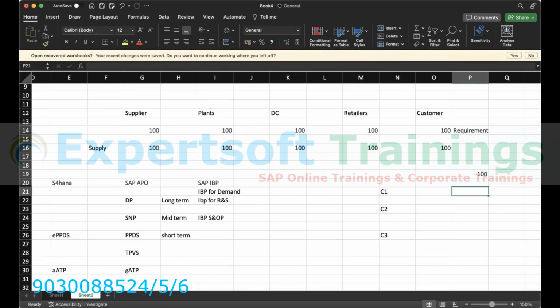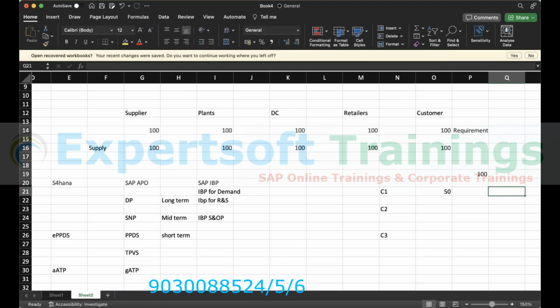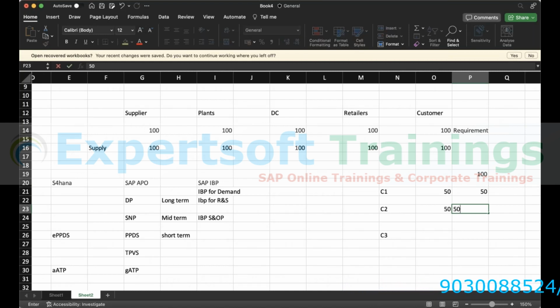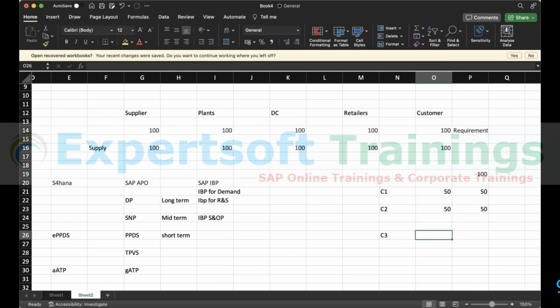Whenever C1 comes with a requirement of 50, as the stock is available, it will straight away fulfill 50. Customer C2 comes with a requirement of 50, and as the remaining stock is 50, it will fulfill customer 2 with the 50 quantity. C3 comes with an order quantity of 50, but the stock is not available. He has to wait for the next stock availability.